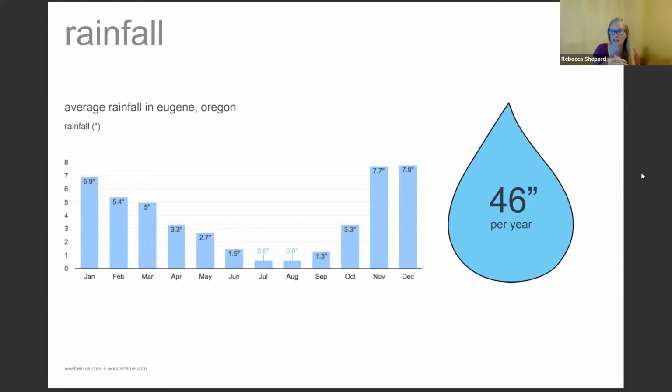When I was teaching a gardening class to, I think they were grade 2s at a Waldorf school, I was asking the kids how much it rains per year. And some of them were like, oh, 10 feet, or 2 inches, and whatever. And I took out my measuring tape and measured out what 46 inches was. And it was actually the height of one of the girls there. So it was really cool for them to see, wow, that's how much it actually rains in Eugene. Not this time of the year, but most of the year it rains.